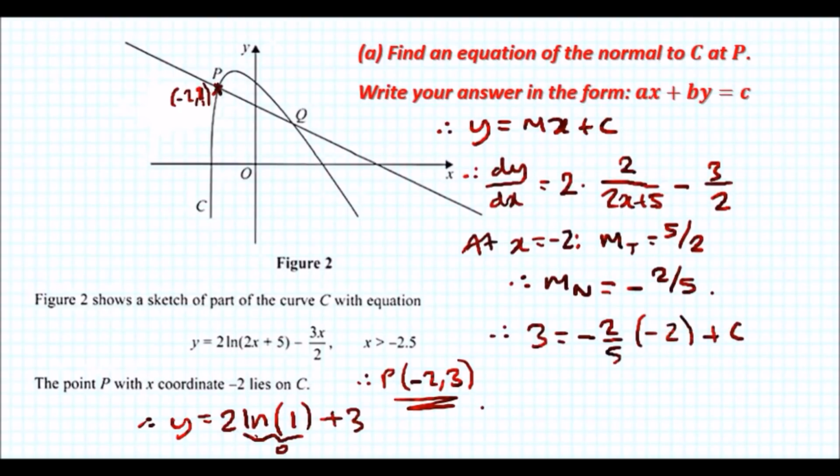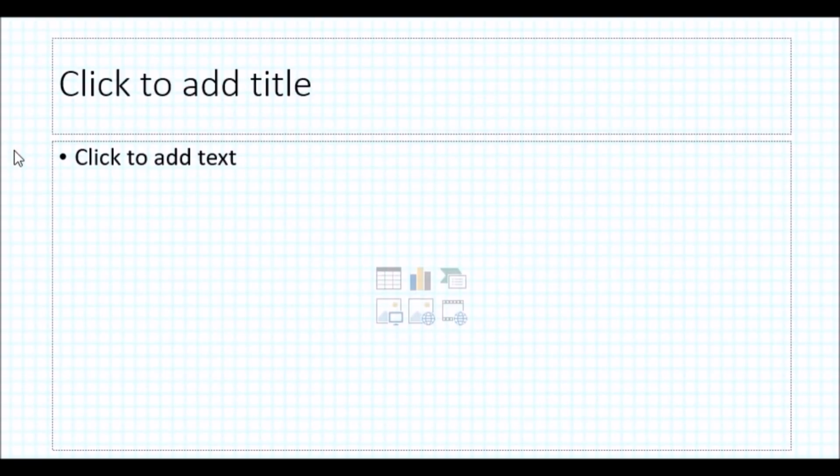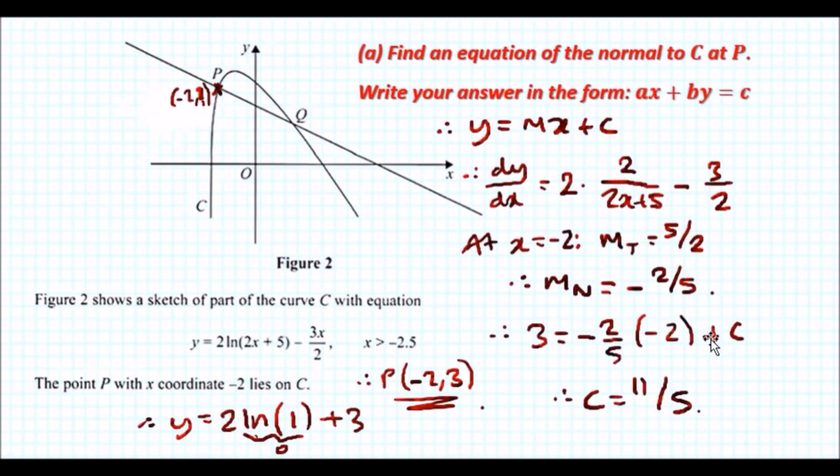Now solving for c, what should we get? This becomes plus 4 over 5, so it'll be 3 take away 4 over 5, and this should give us a c value of 11 over 5. All right, cool. I guess we're almost there. Now all we do at last is plug in the gradient. So now going back to the gradient equation, let me just make a fresh page. What do we have so far? All right, so we have, going back to y equals mx plus c.